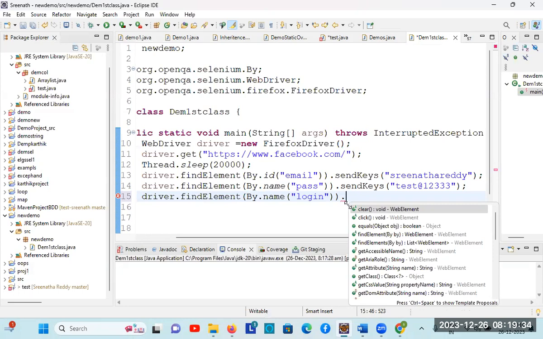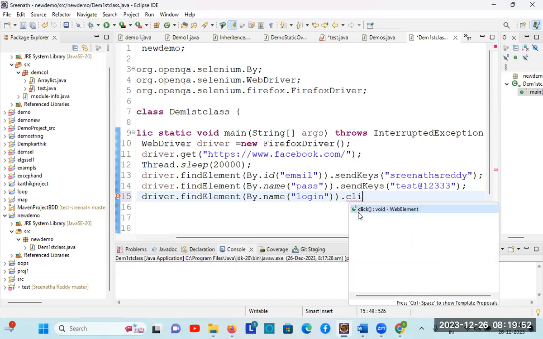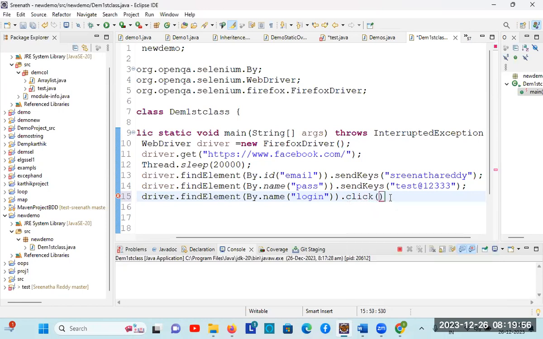Send keys is for passing a value, but here we are not passing a value; we are clicking that button. In WebDriver Selenium we have a click method, so you just have to use the click method. That's it. Now I can run it.